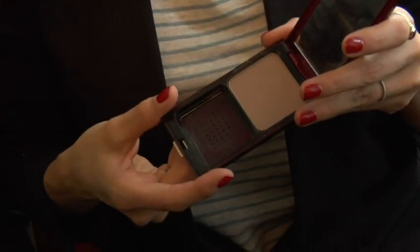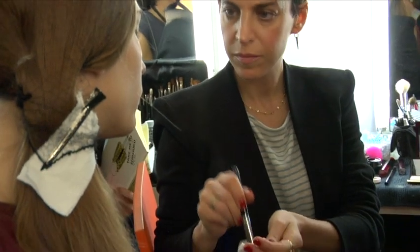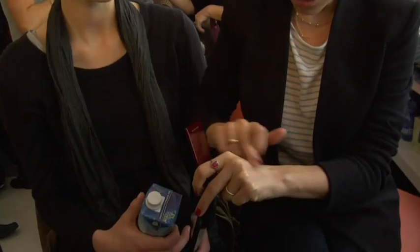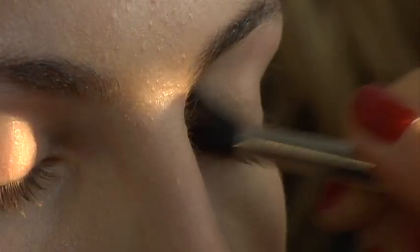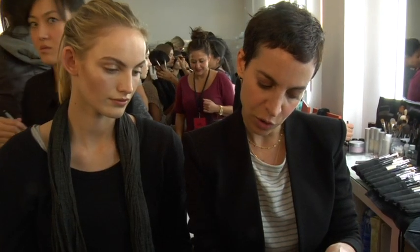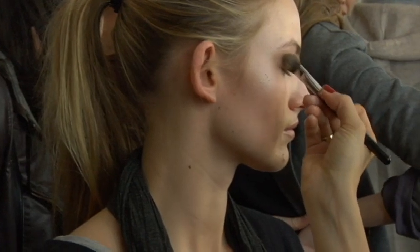Kevyn makes this contour, it's just called sculpting powder, in the shade medium. This is an incredible shadow for sculpting and bringing out those cheekbones. Next, I highlighted with a product called Candlelight. I don't know if you can tell on my hand, but it gives an illuminating effect on the skin. The shadows are soft gold lame and vellum shimmer. So I'm layering these two, and it gives this pale ivory shimmer to the eye.